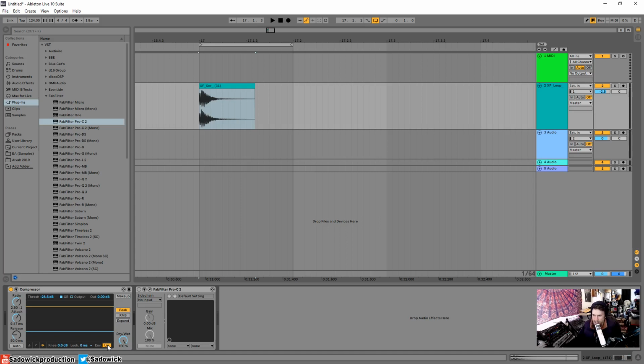If we go to linear, right, it's more of a linear kind of, it snaps back pretty fast. And this is useful for, I guess, more complex material or busy material if you really want to grab things and stuff like that. But the release curve is also affected by the knee.